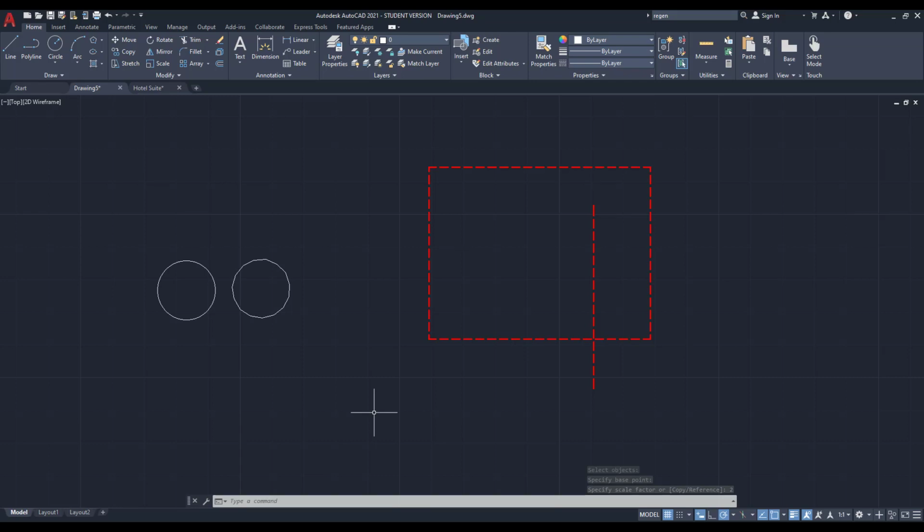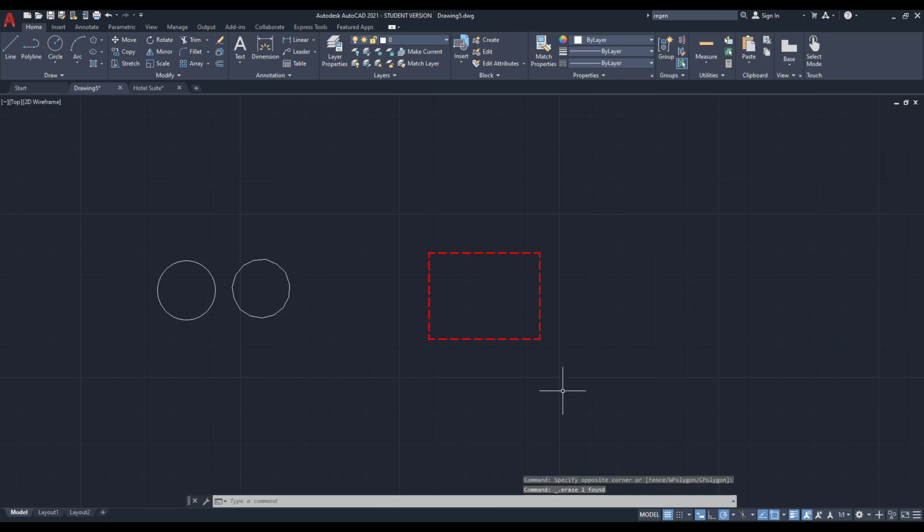And so if the scale factor is bigger than 1, that makes your shape or object bigger. And if you use a scale factor below 1, just less than 1, that makes your shape or object smaller. Okay, so let's make it smaller this time. SC enter, object, base point, and I'm going to pick, for example, half. I want to make it half of the size of the previous one.